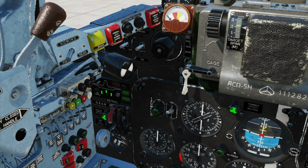Next, emergency jettison for the bombs and the fuel tanks. Over here, emergency jettison for the rocket pods. And gun arm to arm the guns, push and hold left.